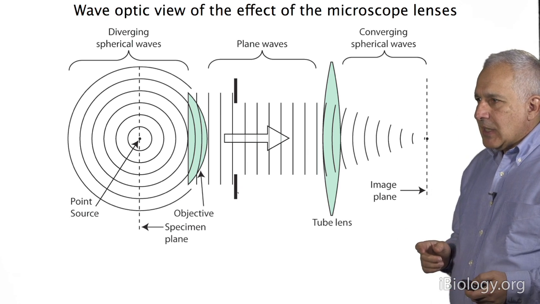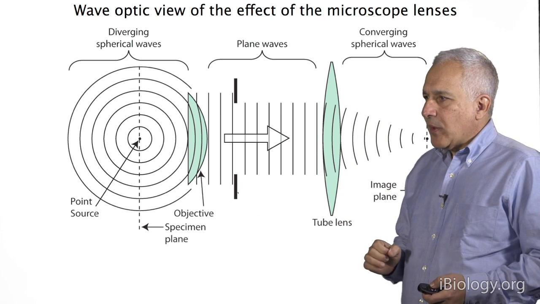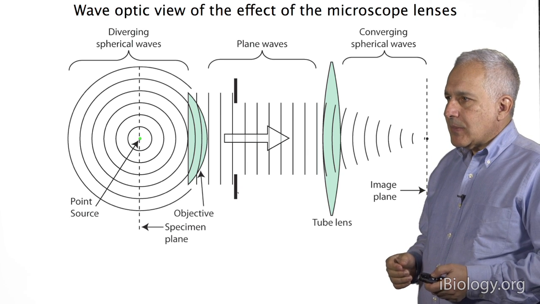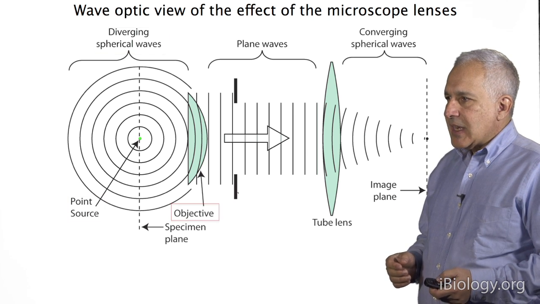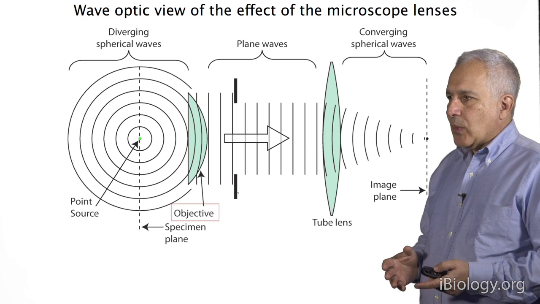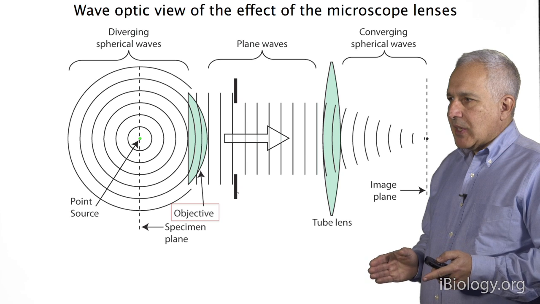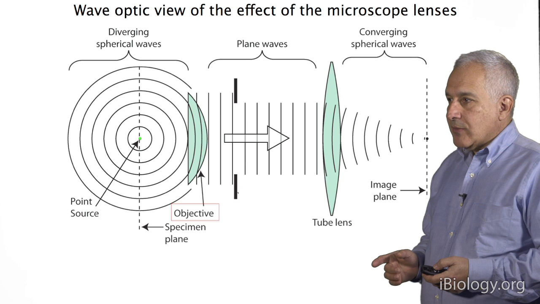So a microscope takes light from a specimen, shown over here, and in this case there's just a single point of light generating a spherical wave. And what the microscope objective does is that point source, which generates a spherical wave that diverges, the objective lens then collects a sub-portion of that spherical wavelet and turns that light into a plane wave, because a microscope is designed such that the specimen plane is exactly at the focal distance of that lens. So spherical waves turn into plane waves.